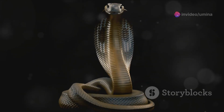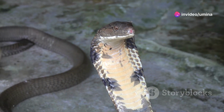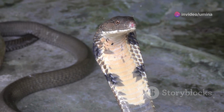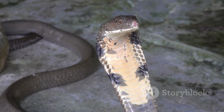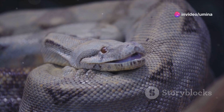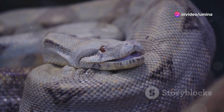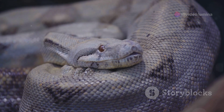Once the meal is fully ingested, the boa's digestion kicks into high gear. Digestion in these snakes is a slow process, heavily reliant on their metabolic rate, which is influenced by the surrounding temperature. This slow digestion significantly affects the snake's mobility and behavior. Post-feeding, boas often become less active, allowing their bodies to focus on breaking down the meal.